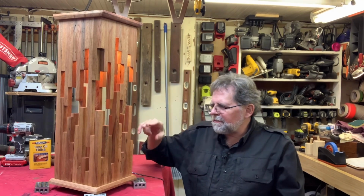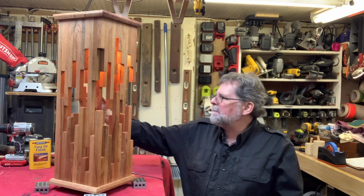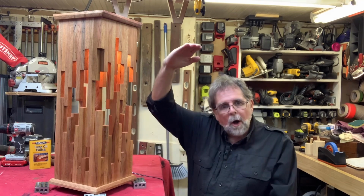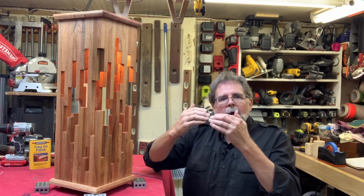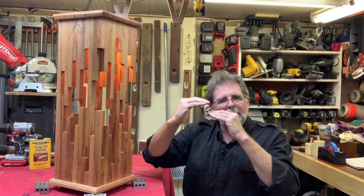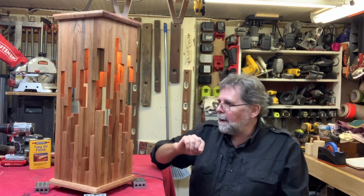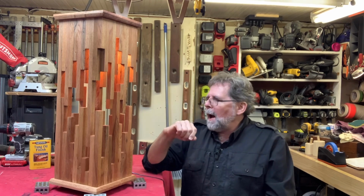It didn't really throw the dimensions off per se, but in this back piece where I have two long full length pieces together, it actually left them with a seam that I ended up sanding. That's one.